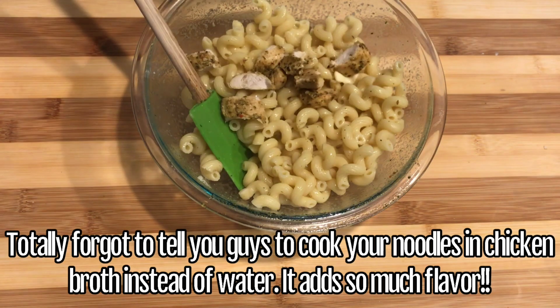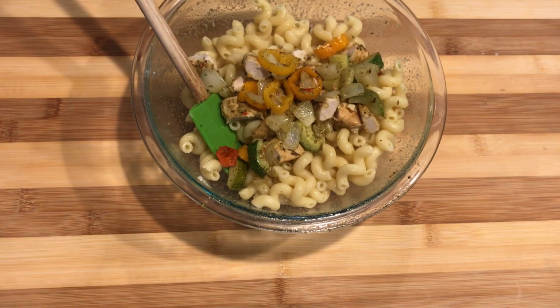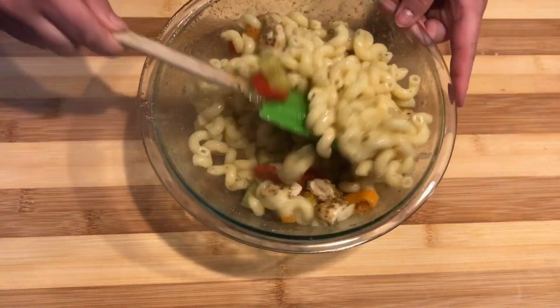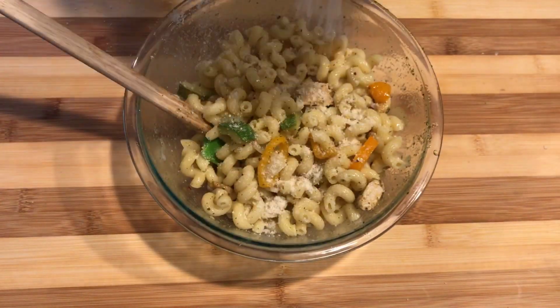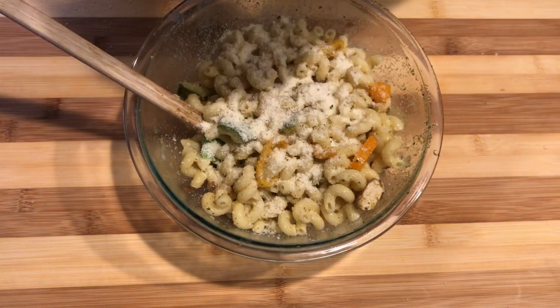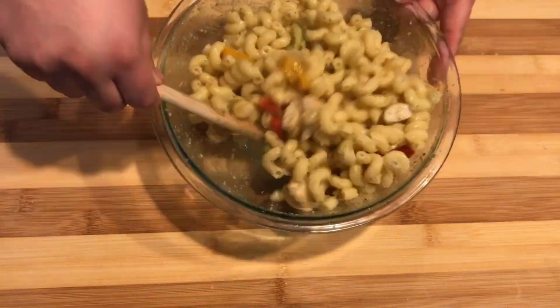So once I've mixed up my pasta a little bit, I'm going to add in some chopped up chicken. I did this in batches just because I didn't use a big enough bowl. No surprise there. So this was mixed up enough for like two of us. So just going ahead, adding in the chicken, adding in the veggies, adding in the Parmesan cheese. Oh, you guys, this was so delicious. Totally my favorite for the week. Oh, so good.